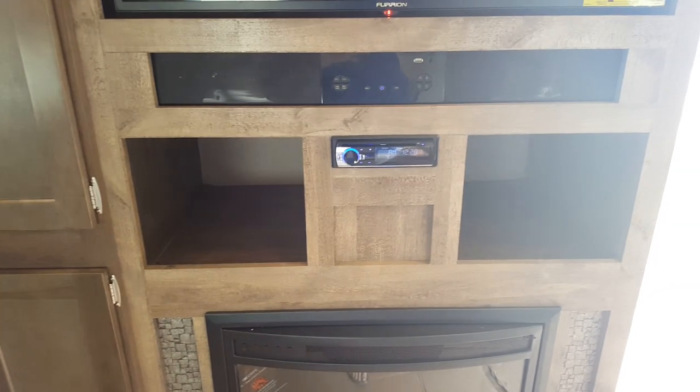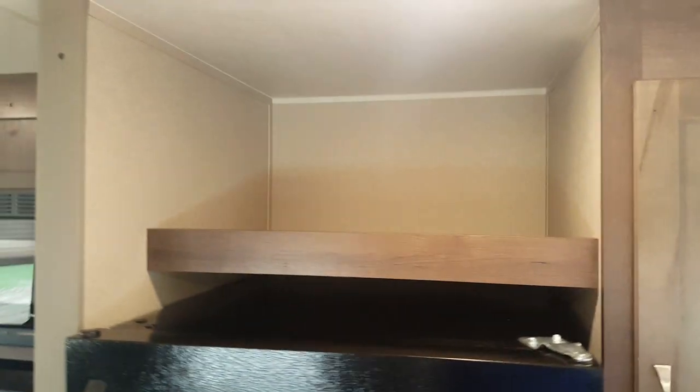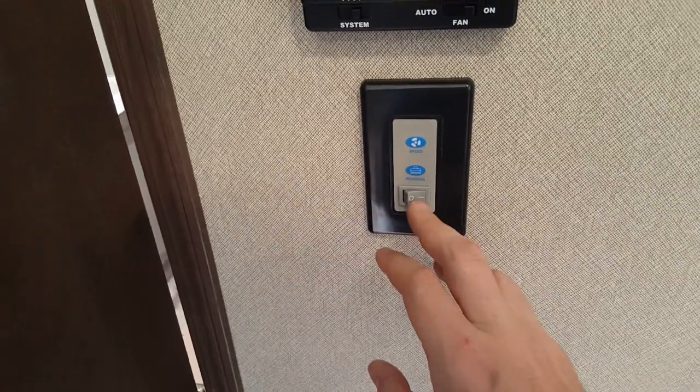The fridge has lots of adjustable shelves. Across from the reclining chairs is the entertainment cabinet with a fireplace, AM/FM/CD/DVD stereo, sound bar, and a 39-inch TV that pulls out and angles — towards the sofa or the dinette. Right beside that there's a nice deep pantry and another one down below, plus extra storage above the fridge. We ordered this one with two ceiling fans — one in the living area and one in the rear bedroom. You can see the big patio door with shades that pull across and a nice big closet for vacuums, brooms, and cleaning supplies. The thermostat for the furnace and the ceiling fan switch — for reversing direction and adjusting speed — are on the wall there.